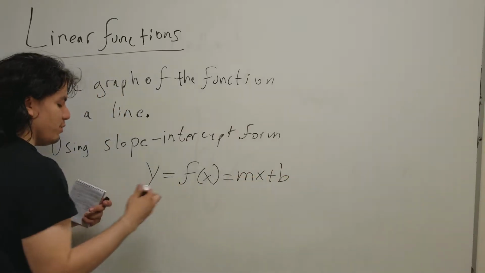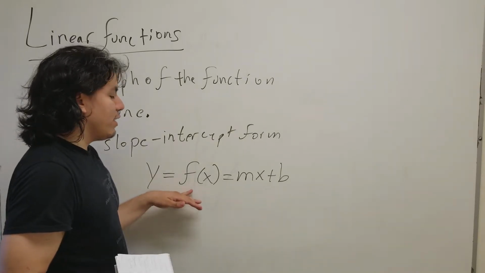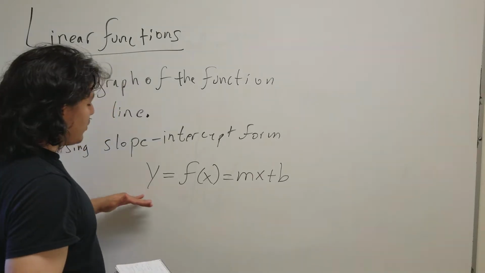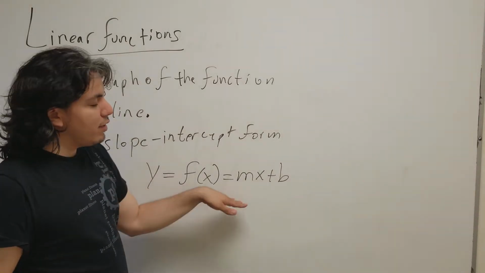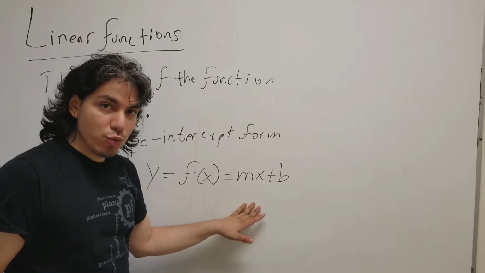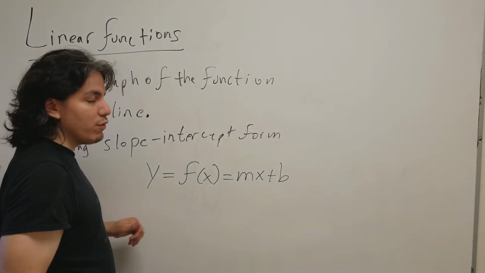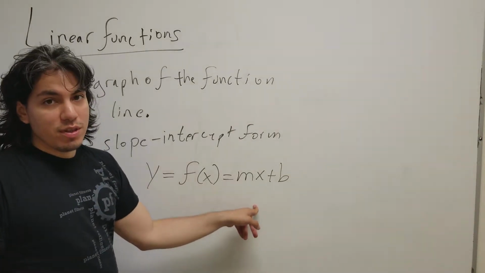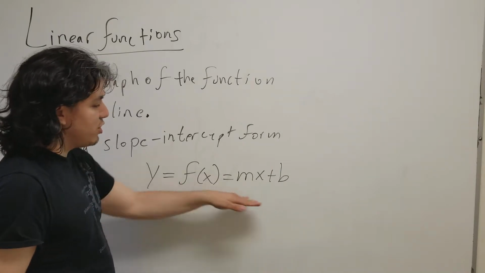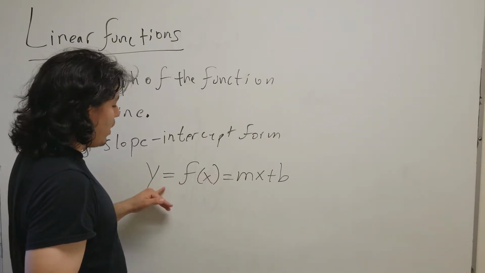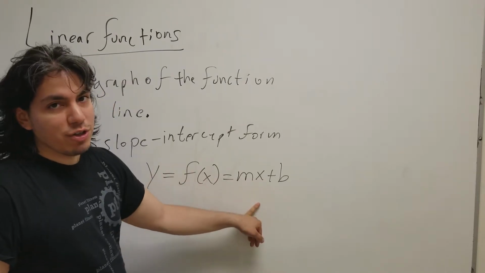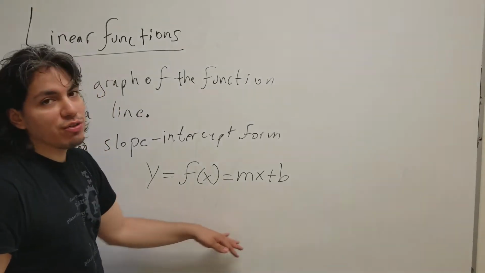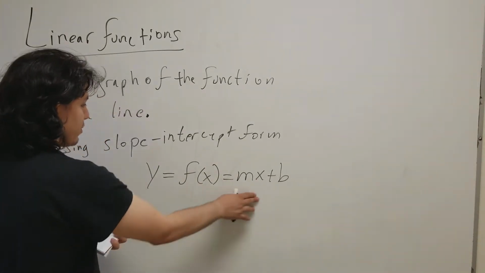You weren't shown this in the beginning because a lot of you might not have understood what a function was at the time. But this is the exact format of how I explained what a function was the first time in my review. This is your input, this is the machine, and this is what's spat out. In reality, it would just be y equals mx plus b, whatever that function is, and whatever your result is when you plug it in, that's your output. But this is how it looks generally. This is like the physical form.